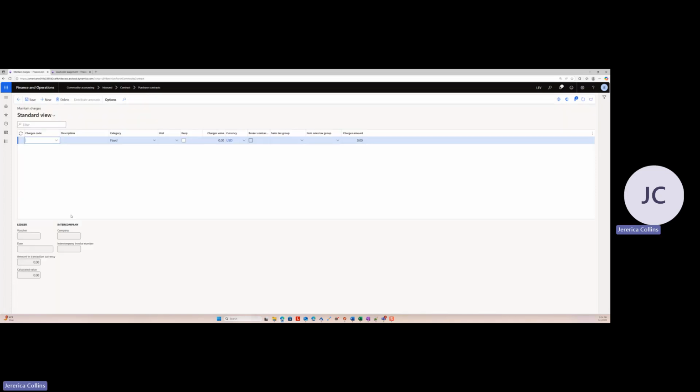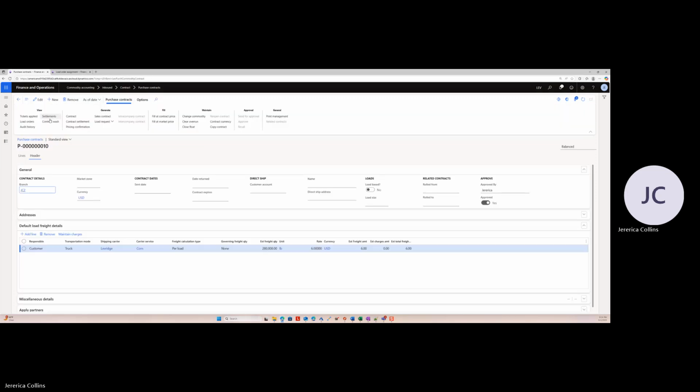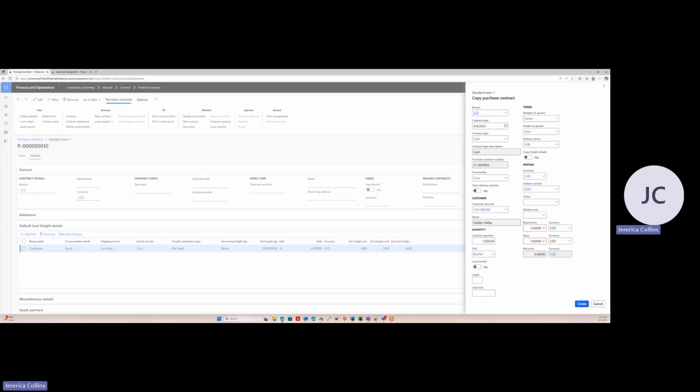There's also charges on here that you can add as well. We also have the ability, when we copy a contract, to copy the freight details over onto this purchase contract as well.